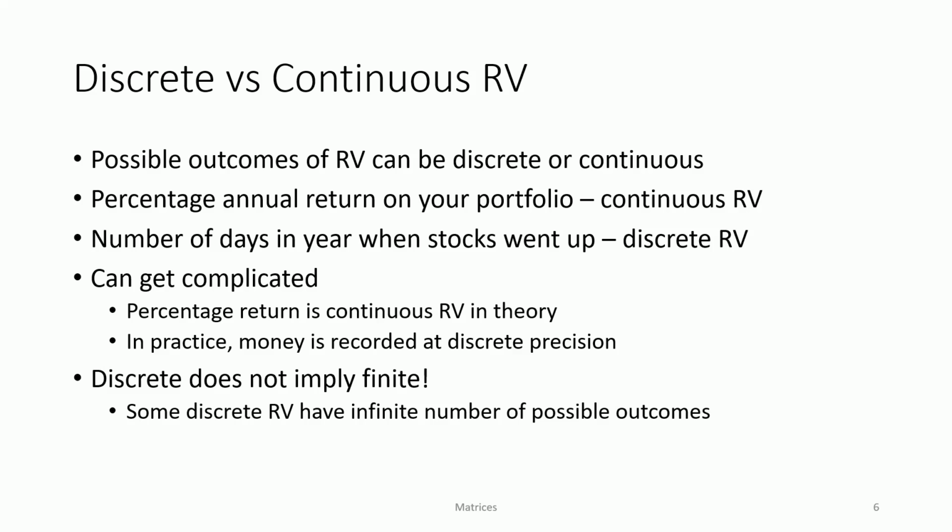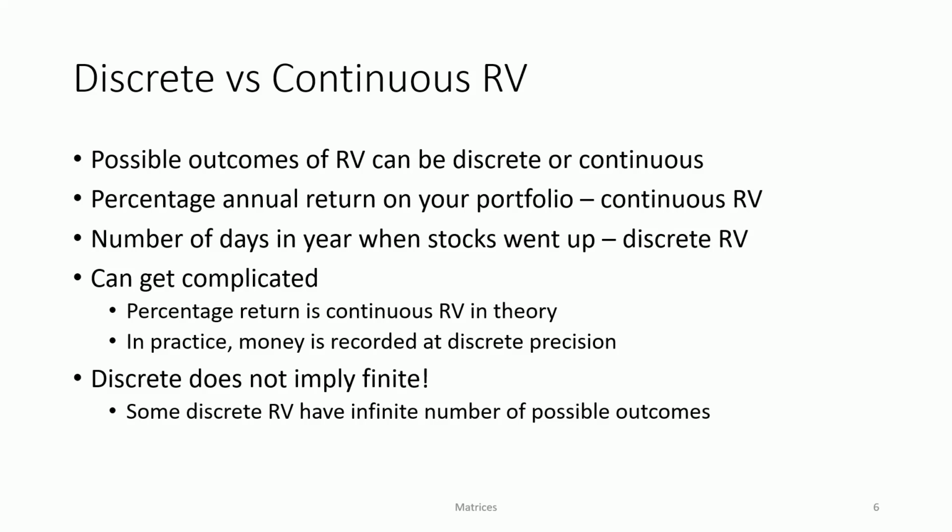The discrete random variables are variables such as the number of days in a year when the stock went up. We have 252 days in a year, and maybe on some of these days the stocks were going up, and on some of the days the stocks were going down. So we'll just designate those days and count those where it was going up. Obviously it can be from 0 to 252. If it's a very bad year, I guess it's 0, right? I don't think we ever had a year where every day the stocks were going down. It's quite unlikely actually.